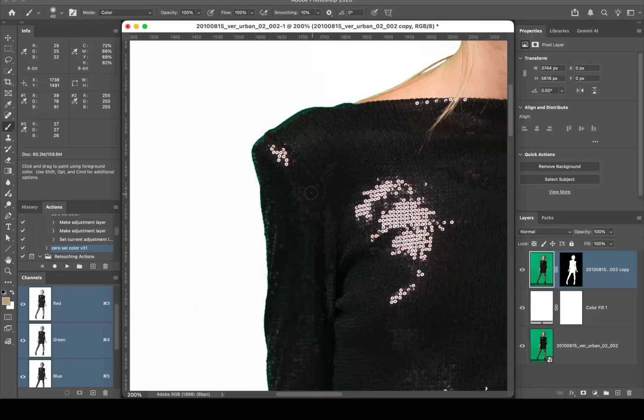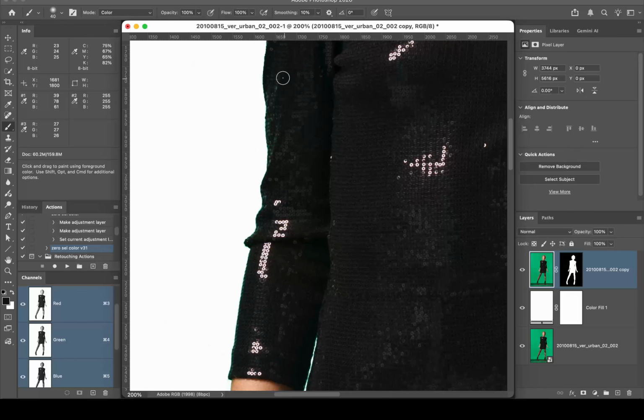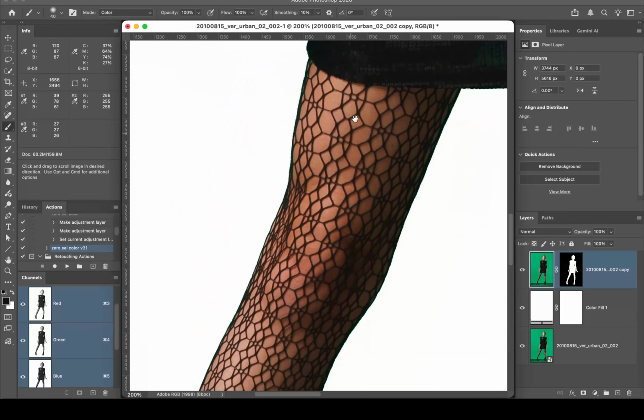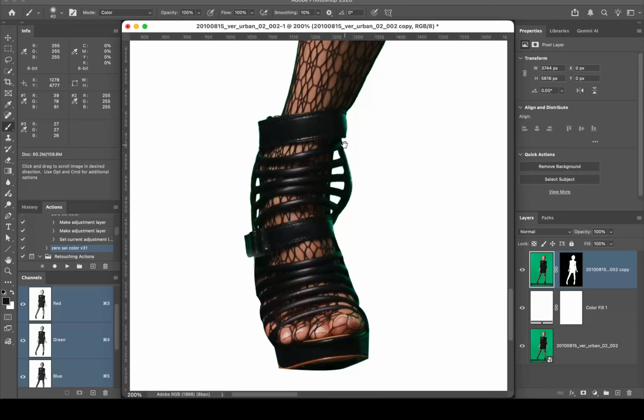And then once we get into the dress itself, hold down the Option key, sample. It's just a black, and you're going to get rid of all the spill that's in the sparkly stuff on the dress. That's all the way up. And I'm just holding down the Option key to come in. I do have a small amount on her arm that I might want to choke later right here. It doesn't look like much, but if we have time. I'm going to just finish getting rid of this spill really quick. There's always spill that ends up being on leather because it's shiny, but we can get rid of that and this and this and that.